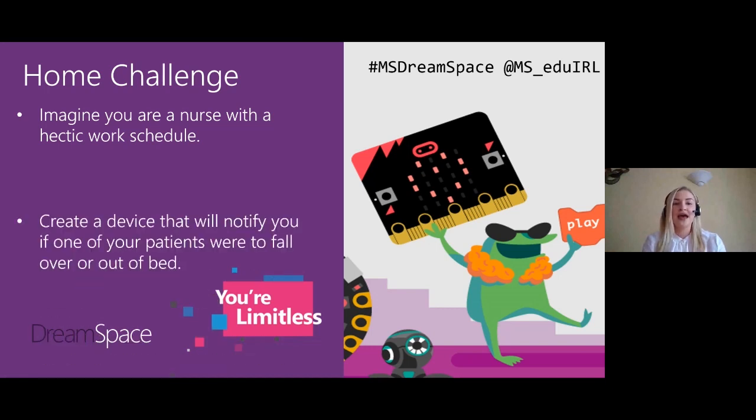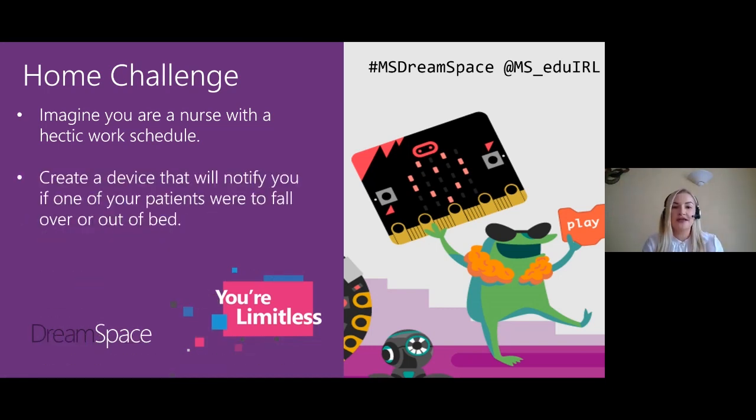look after. And then I want you to try and create a device using your microbit, the radio function on your microbit, and the conditional statements which we looked at today to notify you if one of your patients were to fall over or maybe fall out of bed. Okay, so use your microbit, the radio function, and conditional statements, the if, then, else block, to come up with a device that will notify you, the nurse, if one of your patients were to fall over or to fall out of bed, for example. So that's a really interesting home challenge. I'm really looking forward to seeing how you all get on with that one next week.